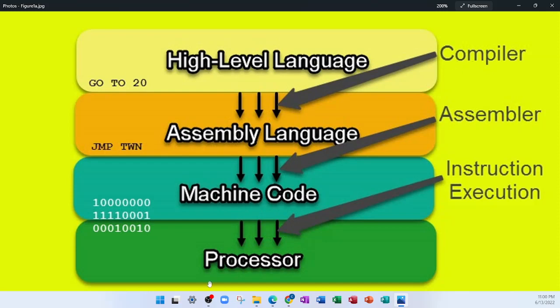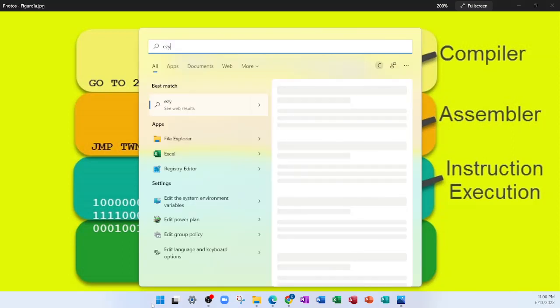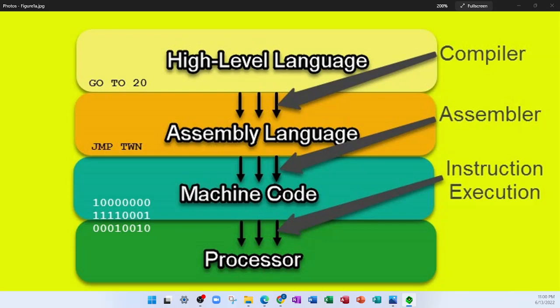So if you can actually remember, do I still have Easy Pascal installed? Give me a second. Hopefully it installs quickly. Yes.